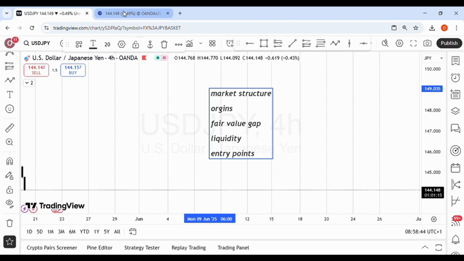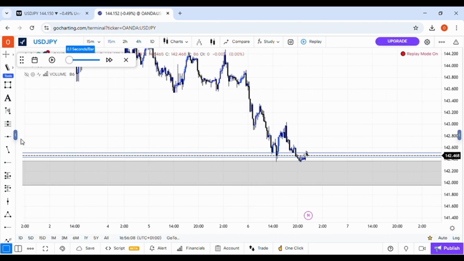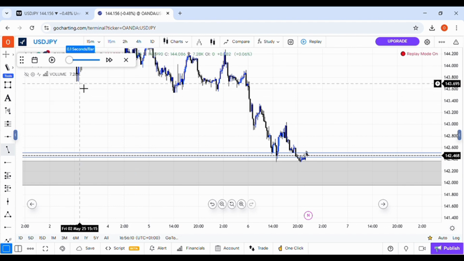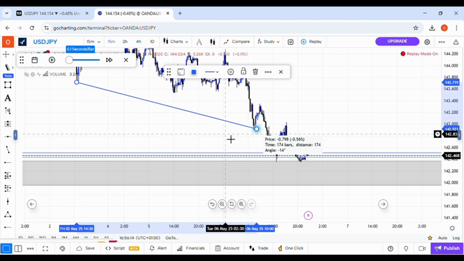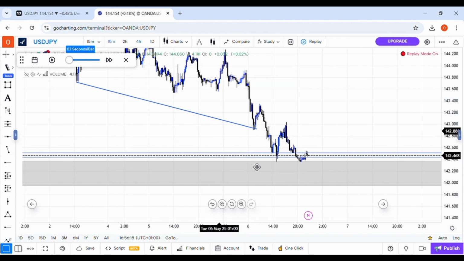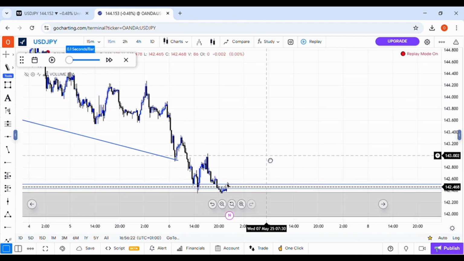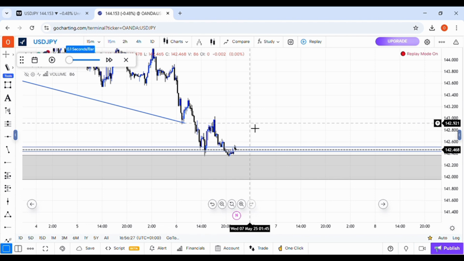this is our liquidity. All these are our liquidity. From here down to here is our liquidity, and price has swept everything down to the downside. So now all we need is a change of character to the upside. Then we are in on this particular buy. That's all we need.